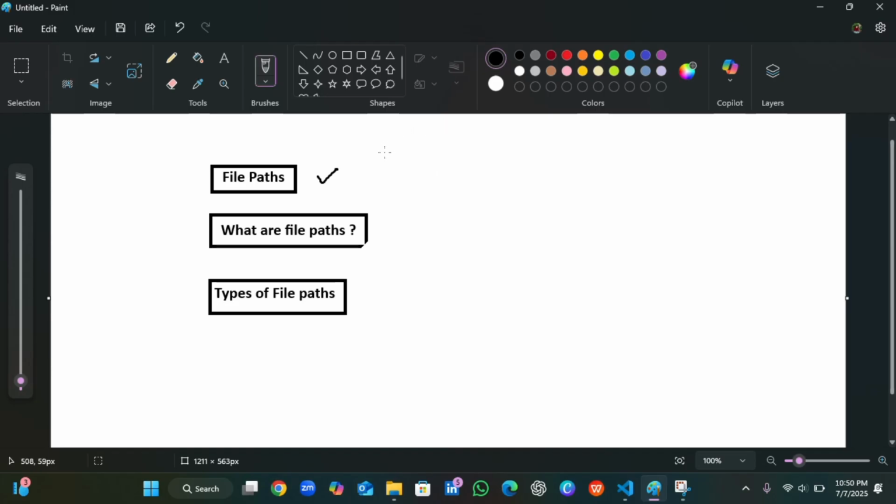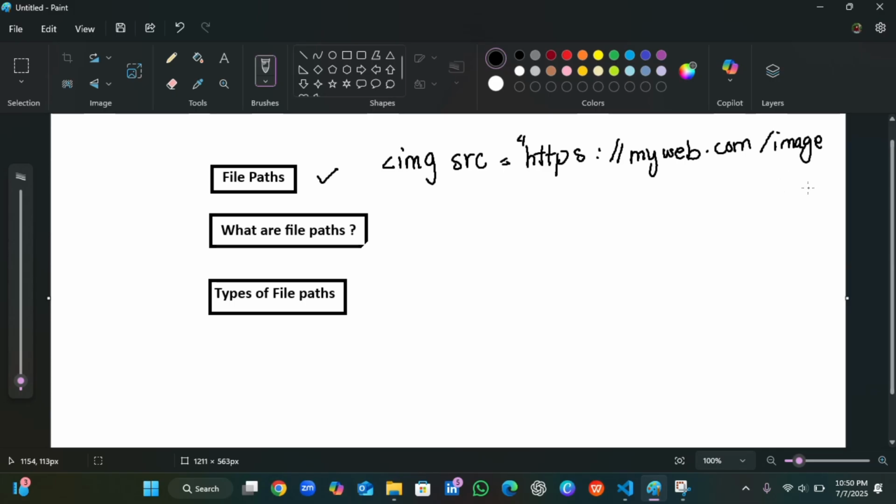We'll give an example for an image: img src is equal to https slash slash mywebsite.com slash images slash logo dot png, then the angle bracket.